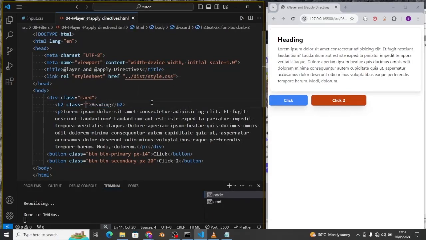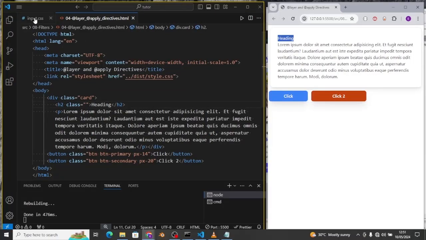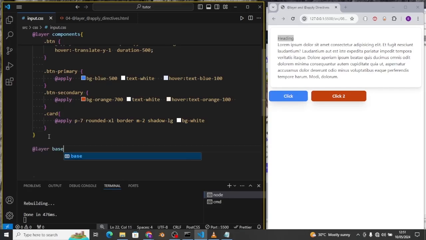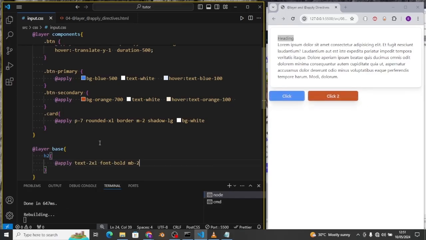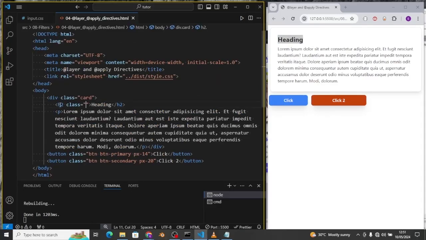I'm going to copy this out because H2 naturally is unstyled because the base class has unstyled it. So H2 is in this category. So I'm going to create the layer base. And then here I can say H2. I will apply this as the heading for H2. And immediately you see that the H2 changes because this becomes the heading for H2.